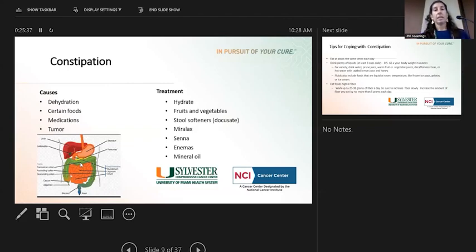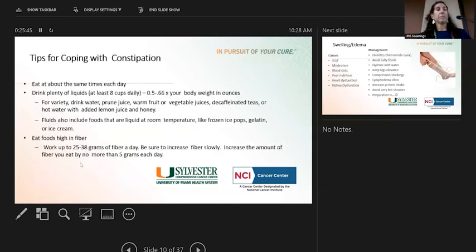So senna and enema: we try to have people avoid enemas, but sometimes we just have to. So, coping with constipation again. You kind of want to keep a regimen. There are certain foods that cause constipation that you may or may not be aware of. Meats, they say avoid red meats. I would say it does. I love steak and my red meats, but if I have it, I'm not going to the bathroom. And if I don't have my spinach, I'm not going to the bathroom.